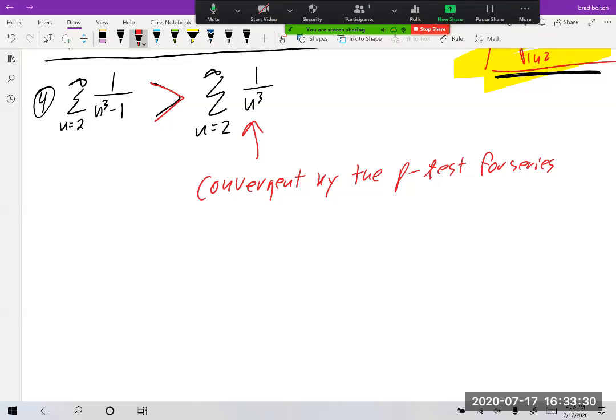Right? That one is convergent by the p-test for series since p equals 3 and is greater than 1. Right? So we're done. But here's the problem. The smaller series is convergent. We needed this to be divergent to help us. Because the smaller series is convergent, it doesn't actually tell us anything about the bigger series. The bigger series could be convergent or it could be divergent. We don't actually know. So inconclusive.